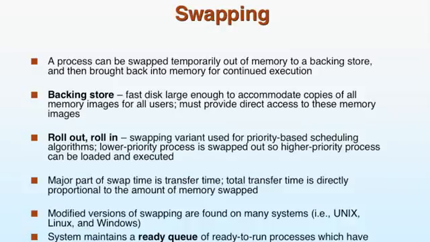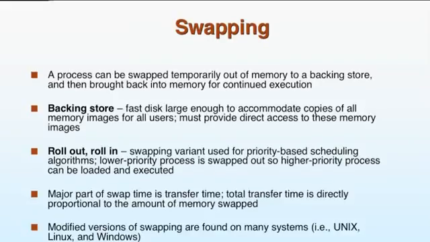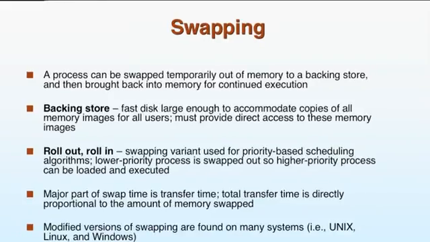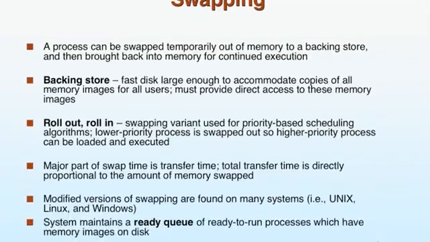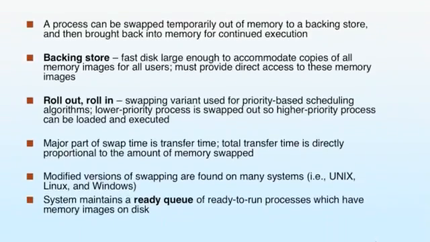Unless it's no longer being used, and we can unload it completely and don't even write it to the backing store. So a process can be swapped temporarily out of memory, put on the backing store, and then brought back into memory for continued execution when it's needed. Which means we don't know when it's going to be needed, but we're going to locate it out there. This is expensive. This takes time.